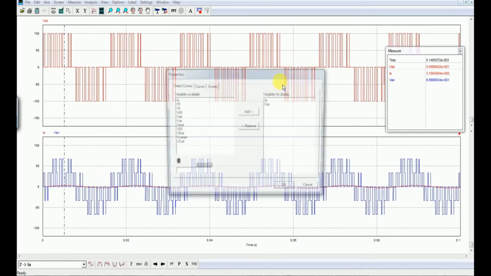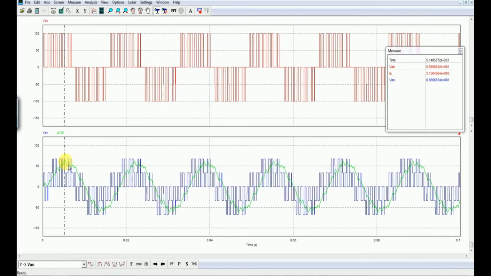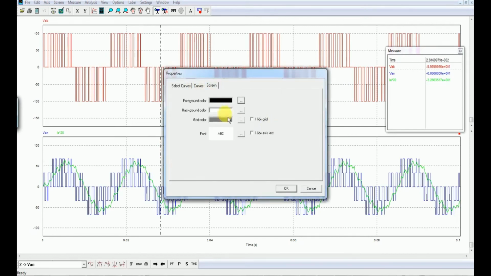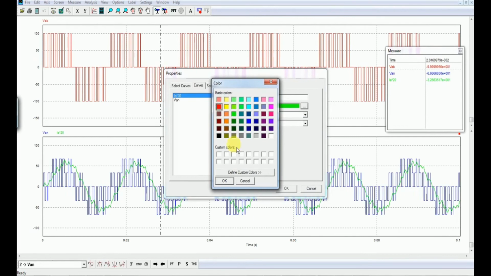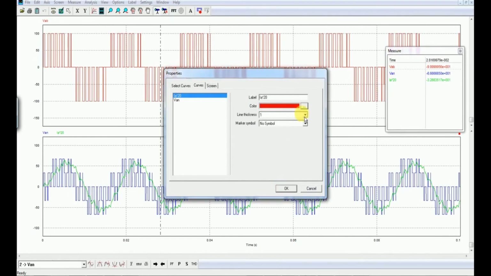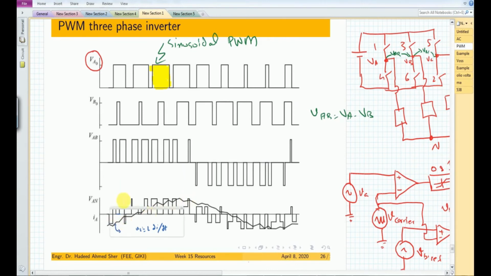So one way is that I actually provide it some shift by multiplying it with some value. Let us say it is equal to 20. So if I multiply it by 20, then we have quite a good waveform here. But just to have more clarity, let us change the color here to red, and a little bit of line thickness. So that is the current that we witness in this particular section.